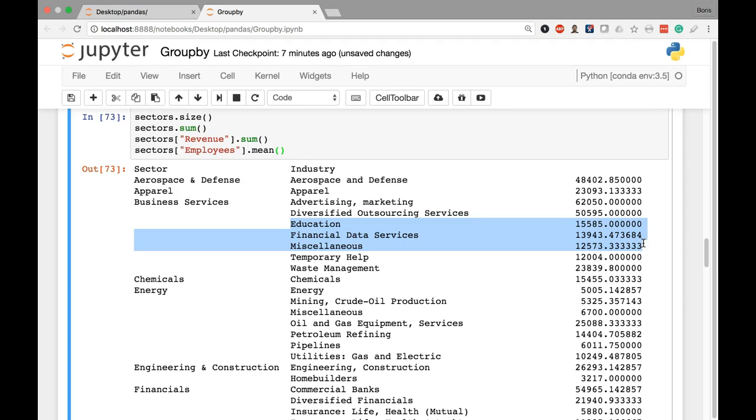So that's how you can group by multiple columns. Just feed a list instead of a single string value to the GroupBy method on our original data frame. And after that, all of the familiar GroupBy methods like size or sum or mean or first or last will all continue to work. And in the next lesson, we'll explore the AGG method, which will allow us to aggregate the columns in our original data frame with a different combination of methods.